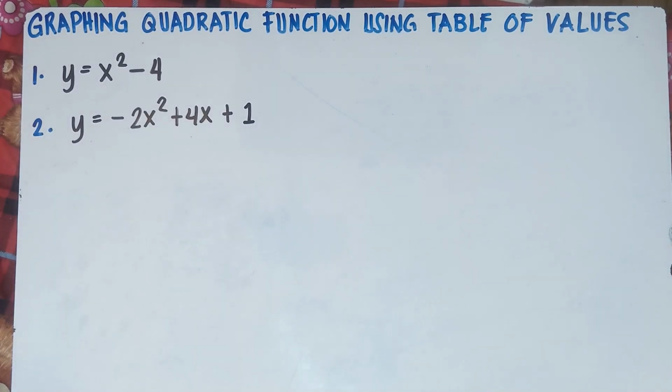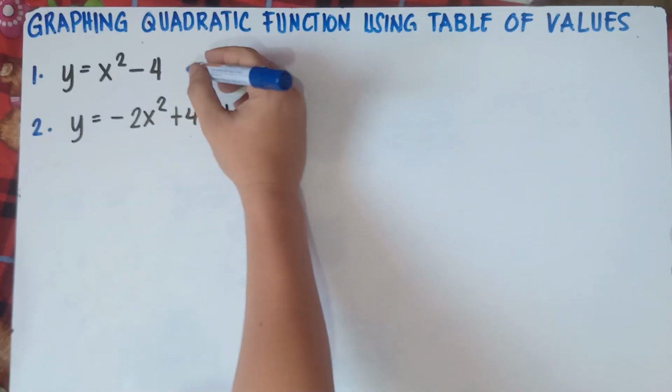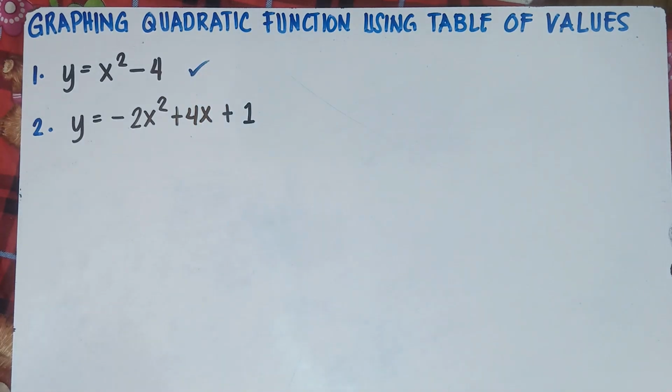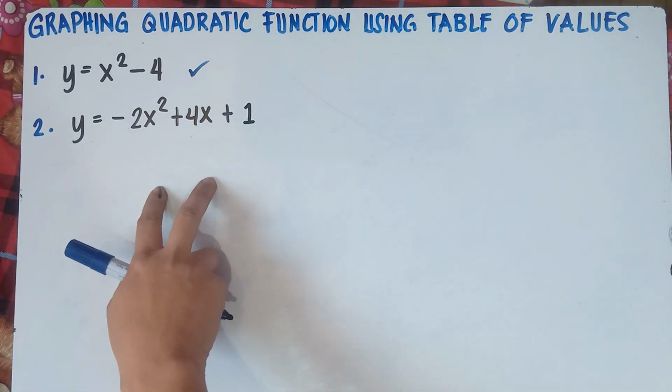Our topic for today's class is all about graphing quadratic functions using tables of values. So without further ado, let's do this topic. This is already part 2 of our video class. In part 1 of our video, we answered number 1. Now in this part 2 class, we'll be answering number 2.